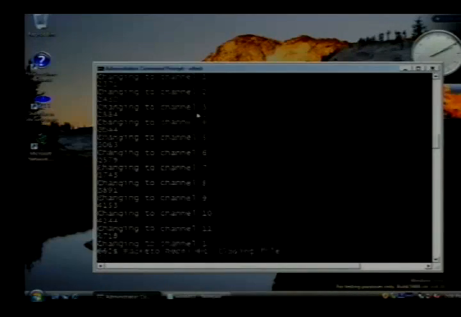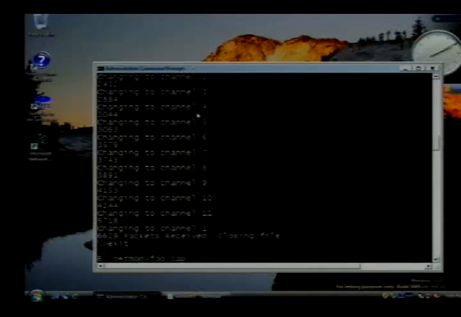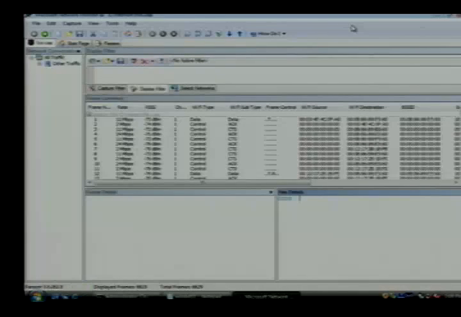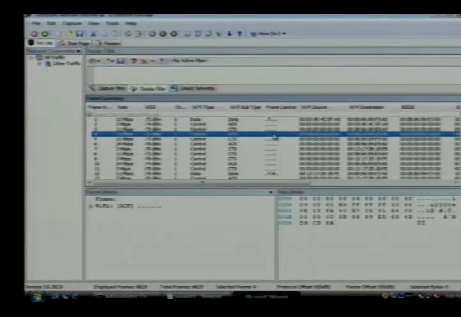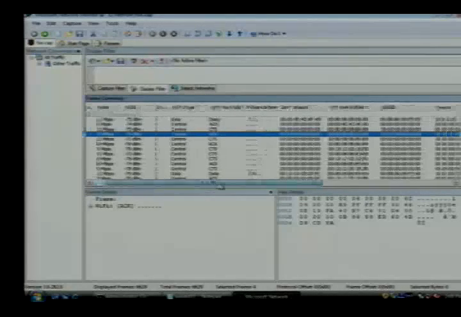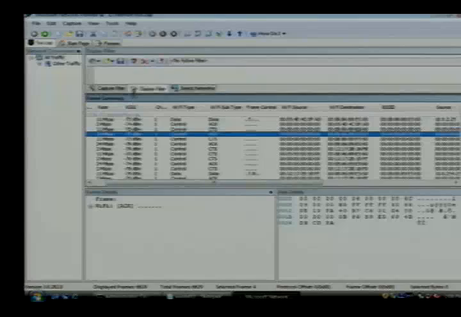So I'm just going to stop the capture because we've scanned all the channels. Once we have the capture, we can view it in any kind of packet monitor tool. I'm just going to load it in Network Monitor 3. Again, I'm sorry for the font. I'm not sure whether it's completely visible. So here, let me just try to increase it a little better.